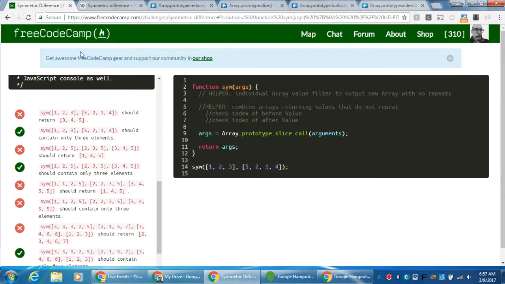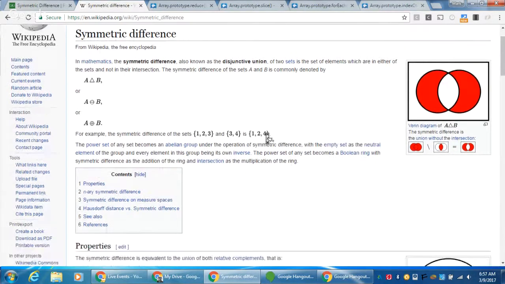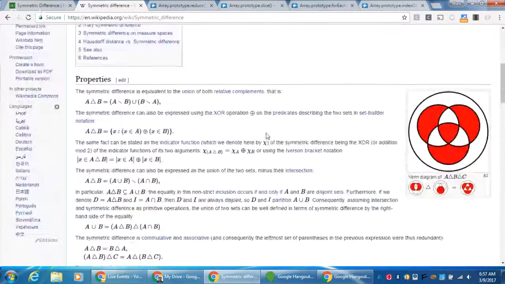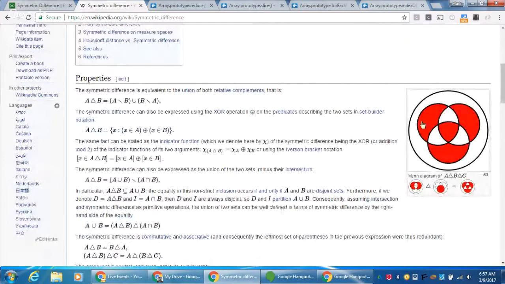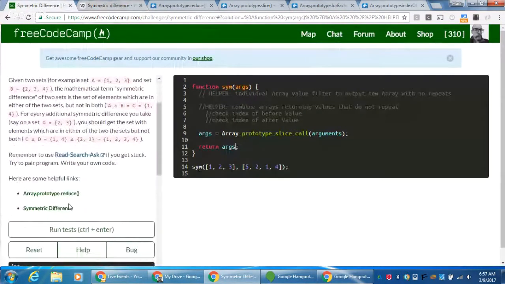Here we have 3 arrays. When we have 3 arrays, we're going to be doing the same thing, except what I'm going to be doing is down here now. Take a look at this picture. This doesn't make sense at first. The reason being that it would seem this area in the center here is actually contained in all 3 values. But here they give us a link to a video about symmetric difference that you can click on.